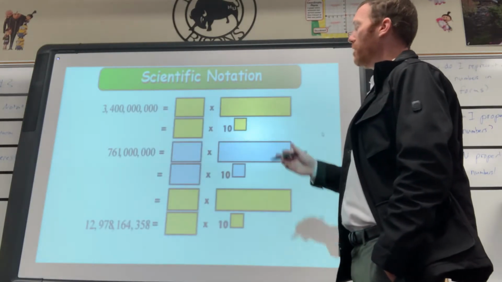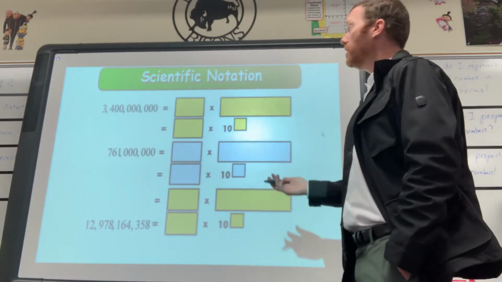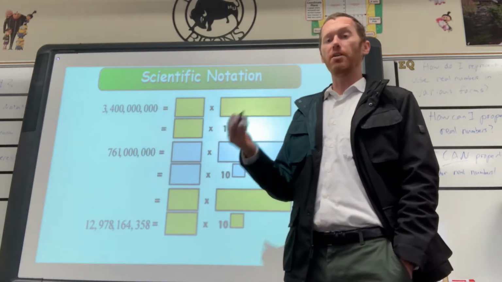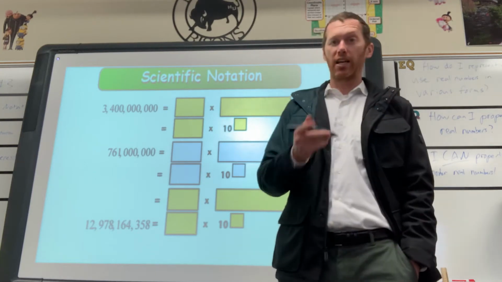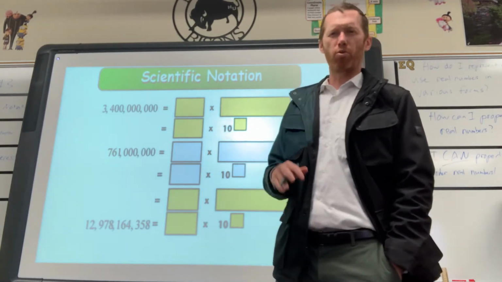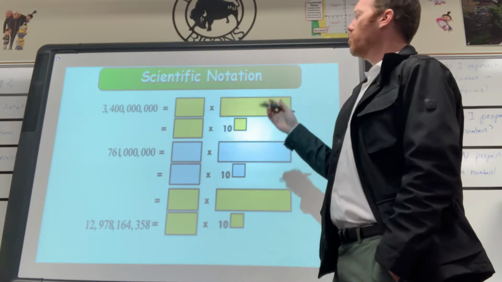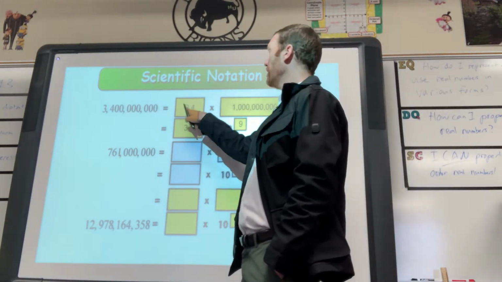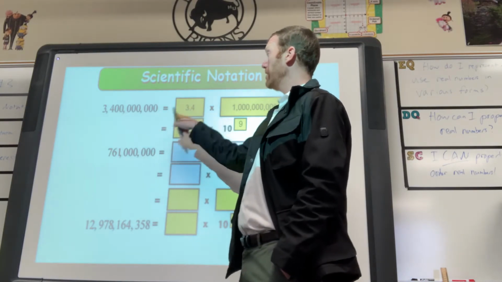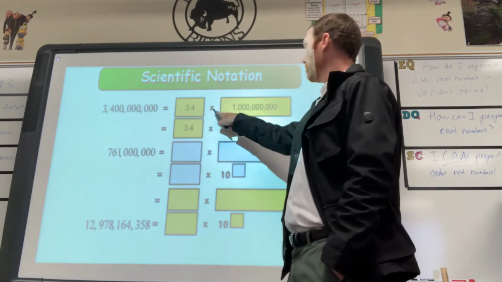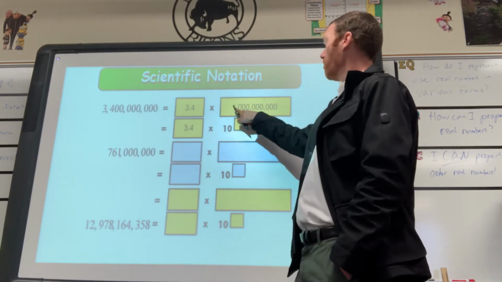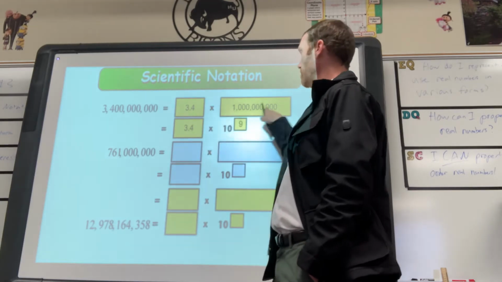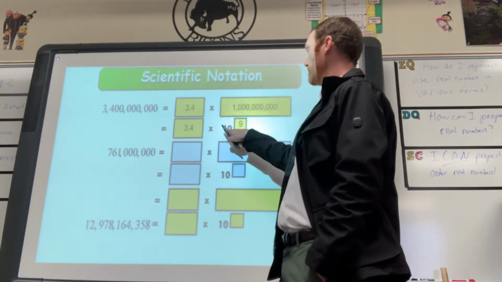Now skip that video and look at this as another example. We have another big number up here that is 3,400,000,000, or as a politician might say if he was spending your money, just 3.4 billion. Not a big deal. If you wanted to break that up into 2 pieces, you'd break it up like this. The first part, we would find a number between 1 and 10, 3.4, and then we would multiply it by this big number over here, which is a billion, so it'd be 3.4 times a billion, which is 3.4 times 10 to the 9th.